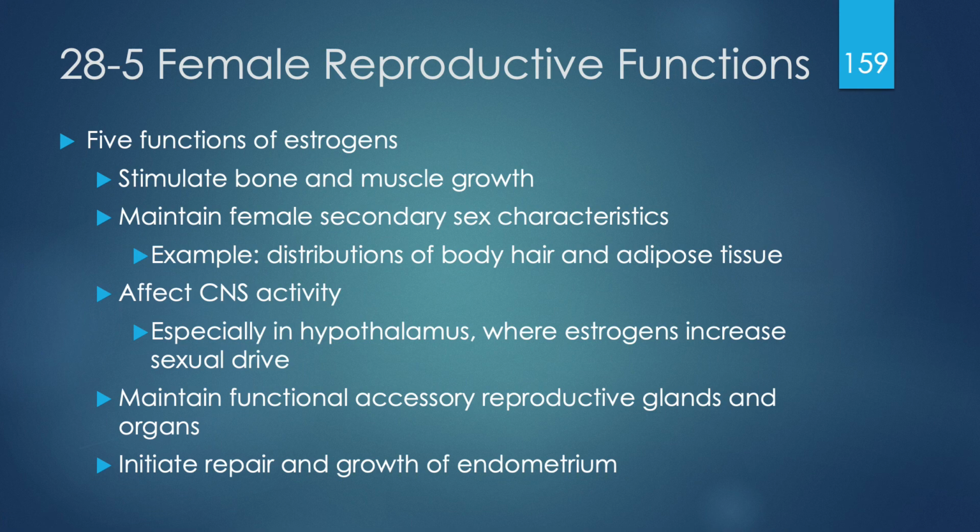So keep in mind, as women age and estrogen levels decline, we have a whole constellation of effects, one of which is that osteoporosis is quite common in women who are postmenopausal, and muscle mass also deteriorates. Secondly, you'll notice that body hair will decrease, and adipose tissue can change as well. Sex drive may typically decrease when there is less estrogen present. And last, we'll of course have no endometrial buildup each month because after menopause, this whole process ceases.